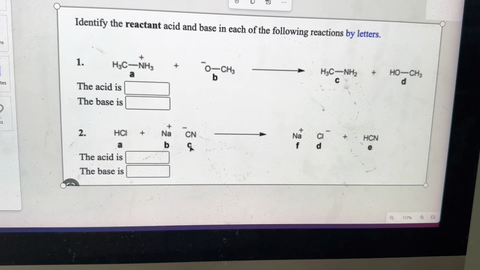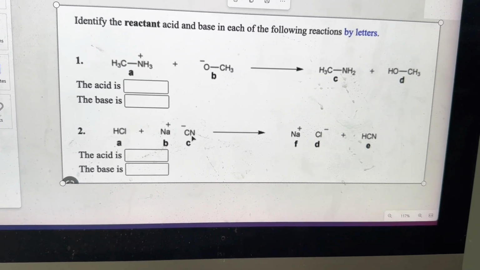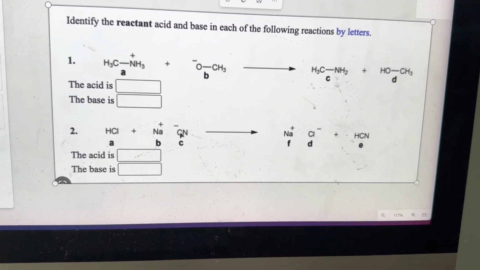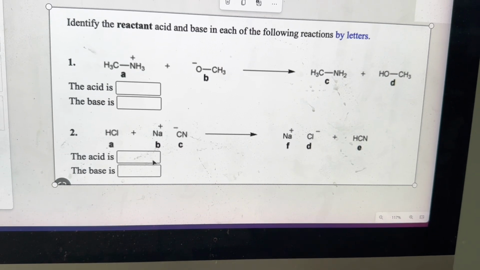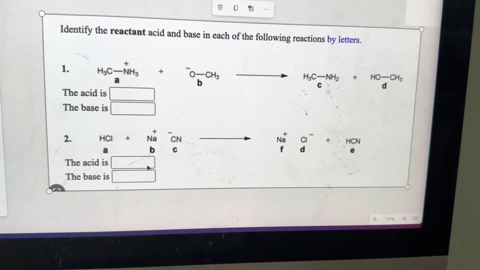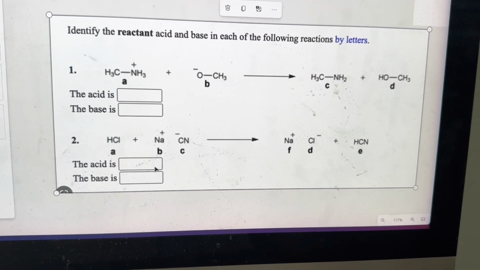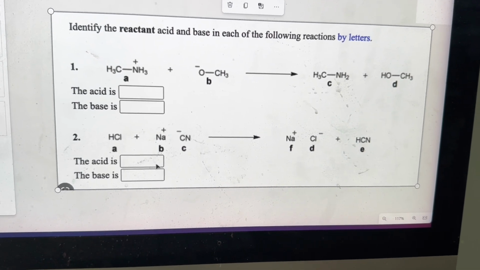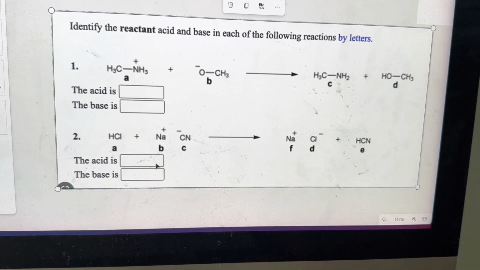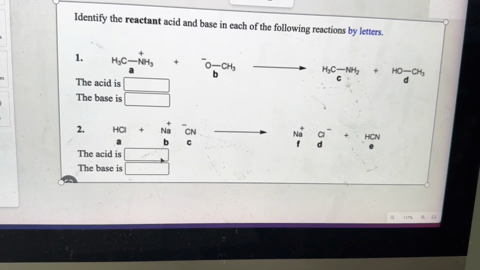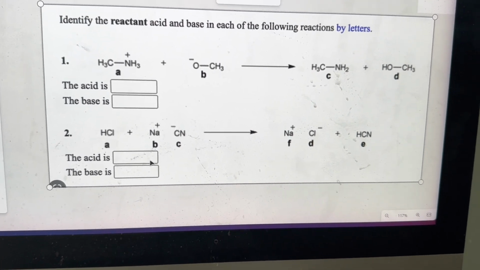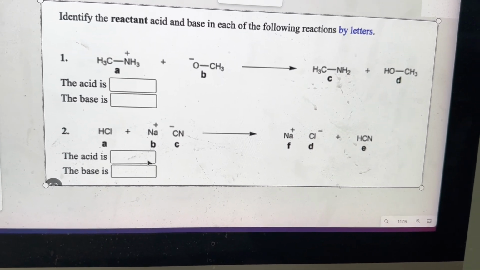So here, if we're looking specifically at this, our cyanide, the CN polyatomic ion, is going to act as our base, right? The more of these you practice, the better at it you're going to get, and the more you're going to see like a chemist and be able to pick out our acids and our bases. Don't give up, don't get frustrated. It just takes some practice.